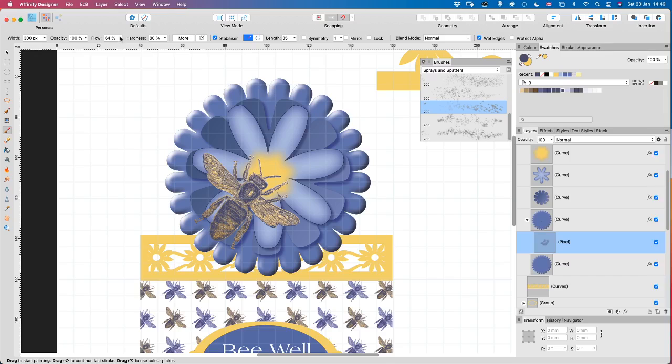So our flow is going to change the rate that the paint is going to go down. So if you're working with something that is textured, you're going to see that there are more open spaces.